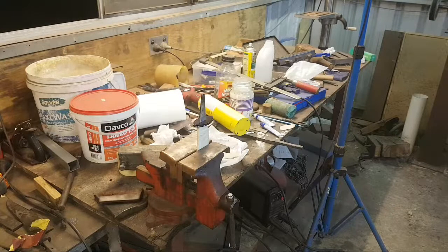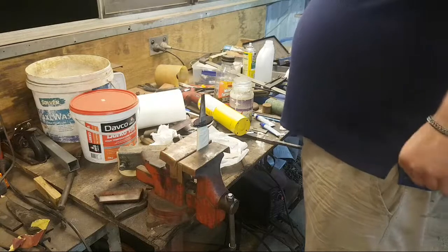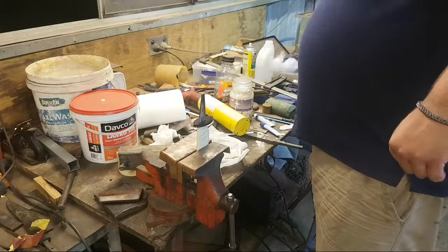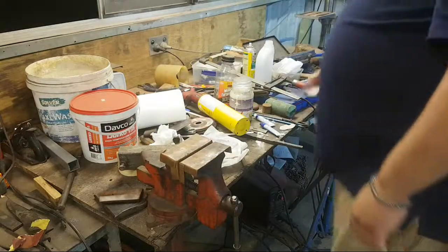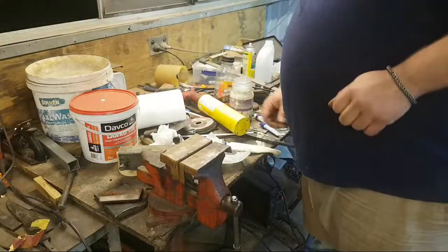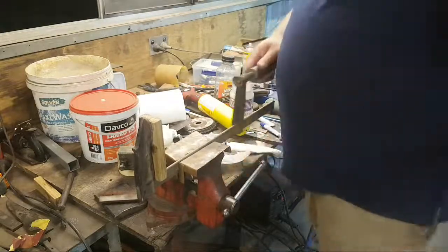Do I rely on the clamping force of the clamp? Last time I did that, I had to break a handle off. It was a very expensive handle, and I wasn't on a time crunch. This time, I'm on a time crunch. But seeing as I can't find my bolster, and I'm not willing to directly impact the heat blued guard, we're going to do it without it. Fuck it, we're doing it live.